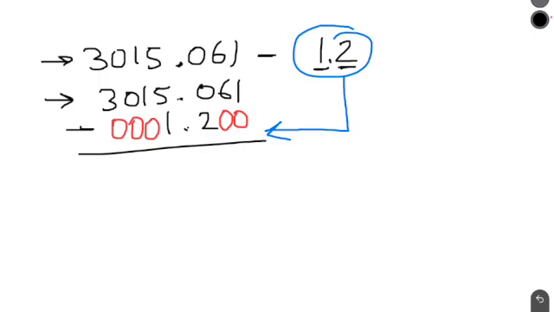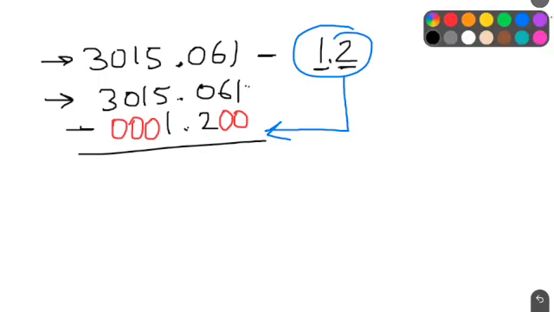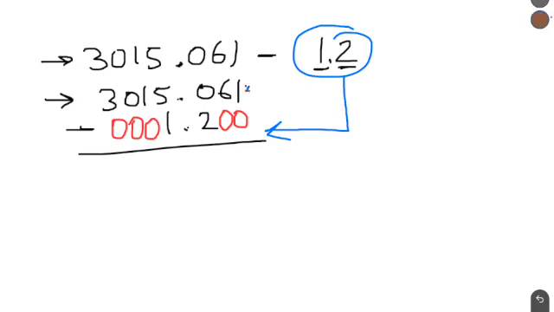We'll bring the sign down. 1 minus 0 equals 1. 6 minus 0 equals 6. 0 minus 2, it's impossible to do, because 2 is bigger than the 0. The biggest number has to be on the top. So what do we do? We borrow 1 from the 5, it makes it 4, and we take that 1 back over, and the 0 now becomes 10. 10 minus 2 is 8.